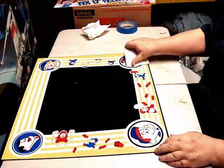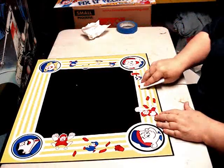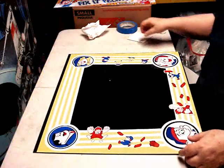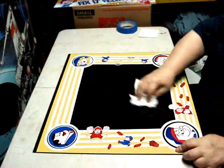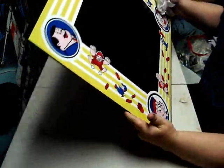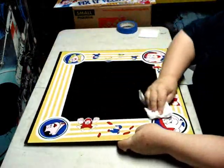Okay, that's much better. May not be perfect, but it's good enough for my standards. So there we have it. Fix-It Felix monitor bezel. The dark bezel, I think it's going to look fine after I take the backing off. It ought to be just right.